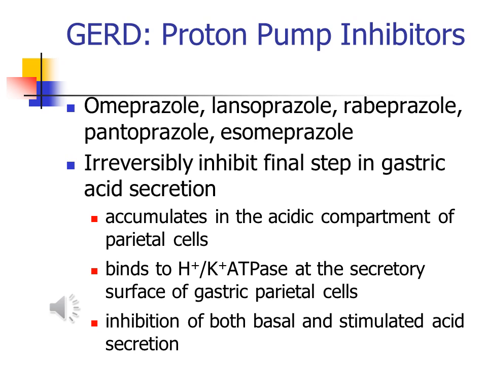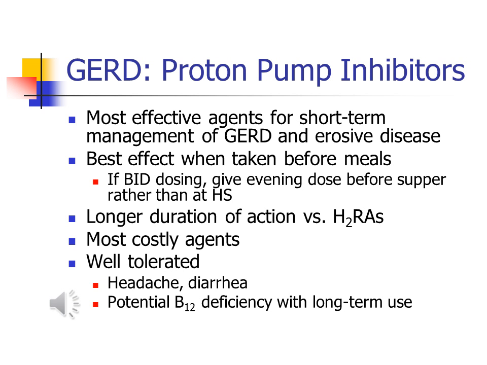And what this does is inhibit both the basal and stimulated acid secretion. So basically, there's always a certain degree of acid suppression in these patients, and then around mealtime, when there's stimulated acid secretion, these medications rev it up a little bit. So it's inhibiting both the basal and stimulated secretion. The PPIs have been shown to be the most effective agents for short-term management of GERD with erosive disease.